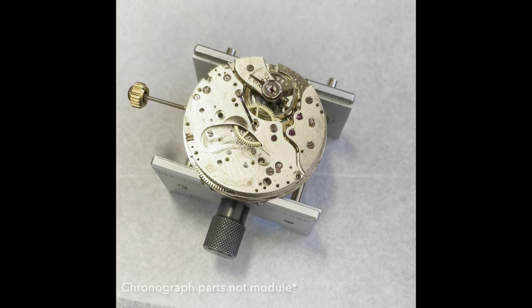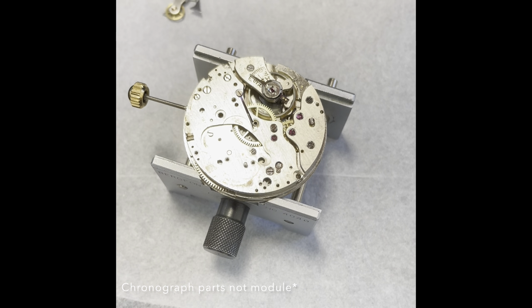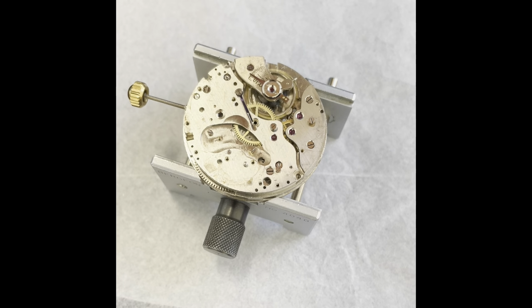Now that I'm happy the base movement is running as it should, I'm going to put the chronograph modules back onto this base movement. It's a new morning, we've got a bit better light now, happy for that. We actually got sunshine outside for a change. It's a wet November, so yeah, good spirits. Let's see if we can get this watch back together.